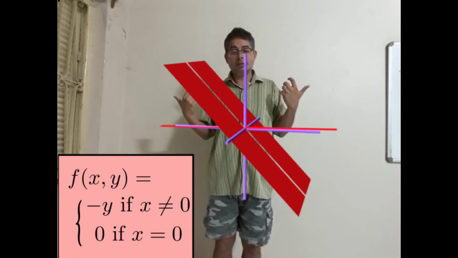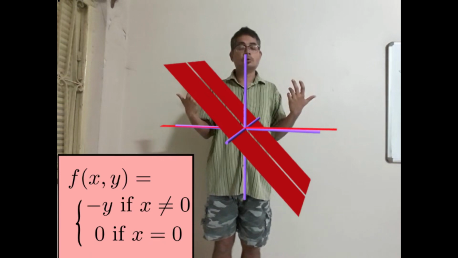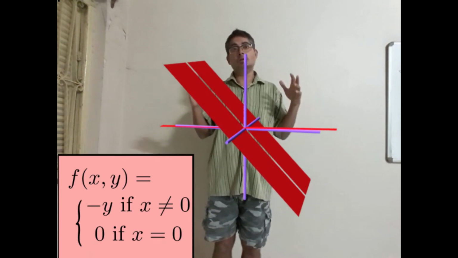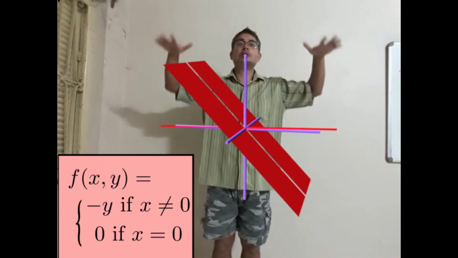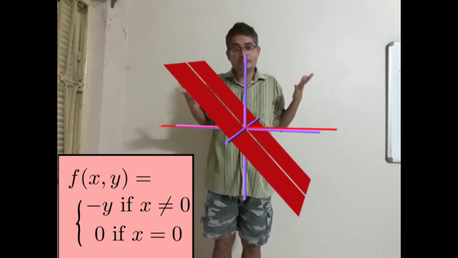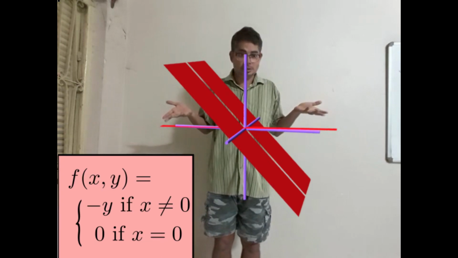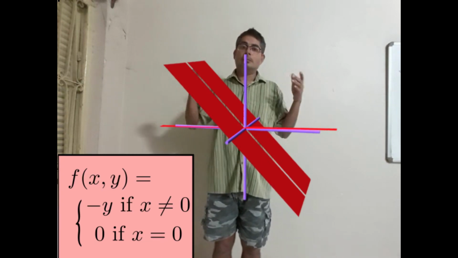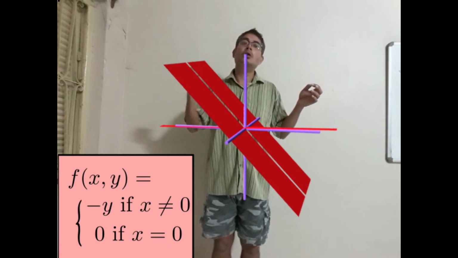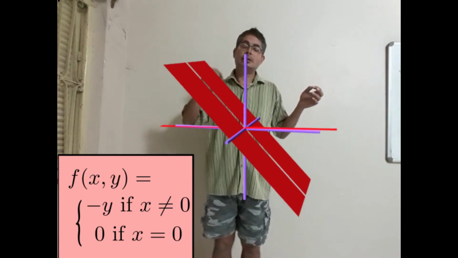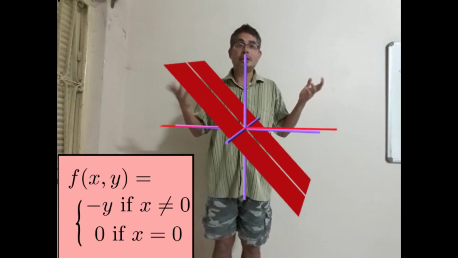So the two partial derivatives exist, and if you consider the plane containing only those two partial derivatives, you will get nothing but the xy plane, which is obviously not the tangent plane. In fact, by modifying this function in this way, I have made it not differentiable at the origin. So there is no tangent plane.